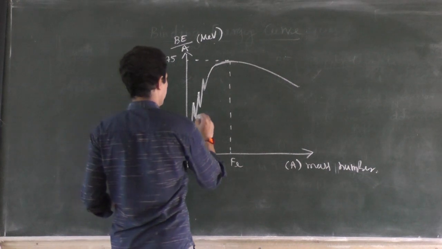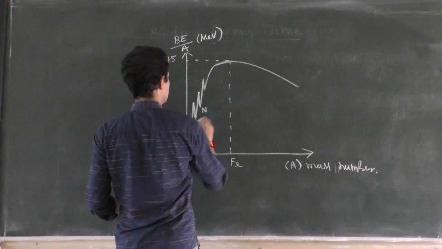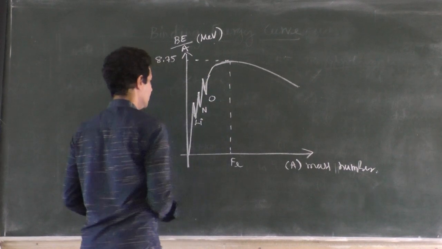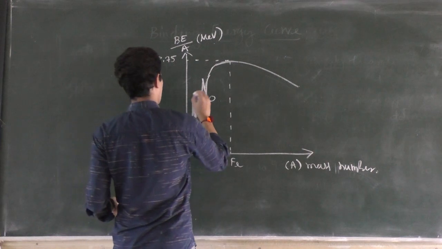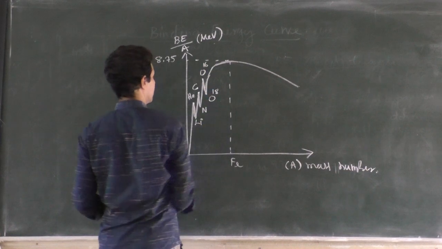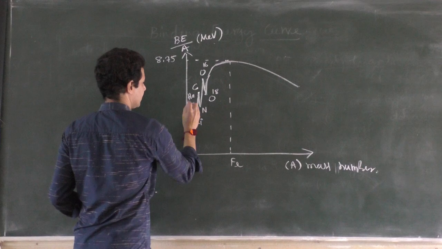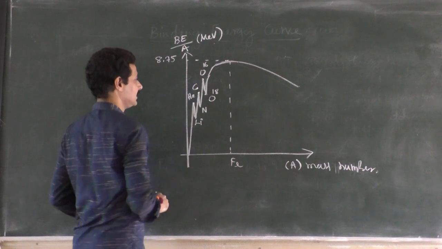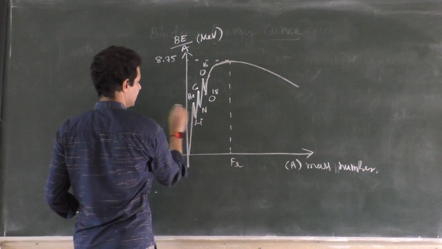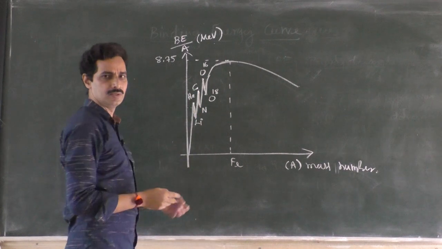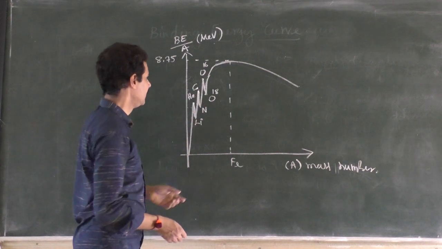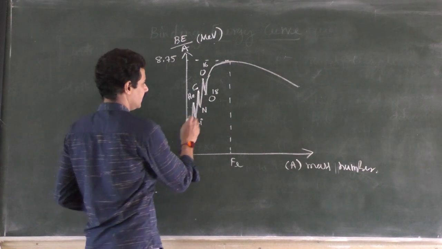For example, beryllium's binding energy per nucleon will not be the same as its neighbor lithium — there will be a sudden increase and decrease. So lithium, nitrogen, and oxygen show these spikes. Helium, carbon, and oxygen 16 also show this behavior. Oxygen has a very different value compared to oxygen-16. Compared to nitrogen, carbon has a very high value. There is a sudden increase and decrease in specific binding energy in this light-element range, but such spikes are not found anywhere else.